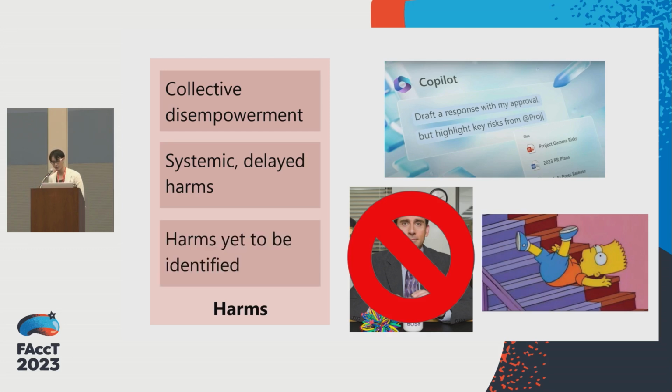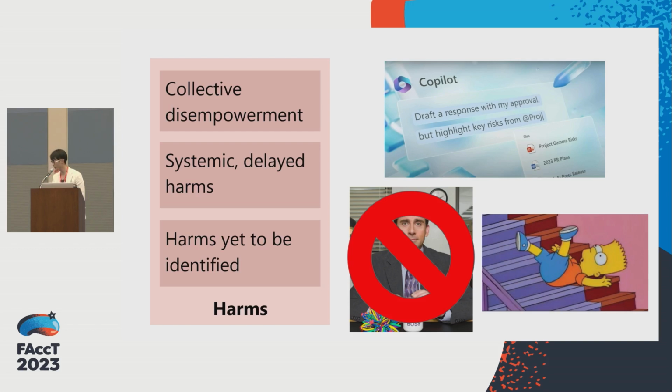And finally, I want to talk about harms yet to be identified. There's a lot of unknowns, especially because we're going really, really fast in machine learning, but the past 10 or 15 years of machine learning has given us increasing evidence that even when we design systems with certain kinds of goals that everybody agrees on, it's still totally possible for us to get systems that don't accomplish the goals in the ways that we want. This is known as reward hacking and goal misgeneralization. There's a huge amount of evidence for this in machine learning, and we need to be careful about the ways in which AI systems may act in ways that we don't intend.